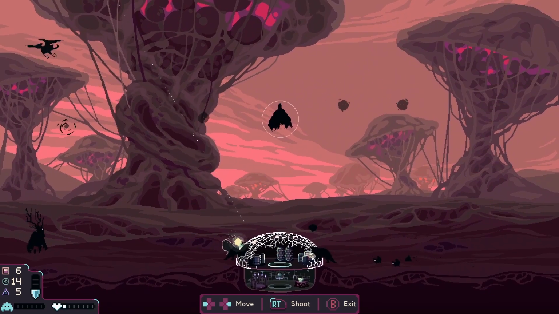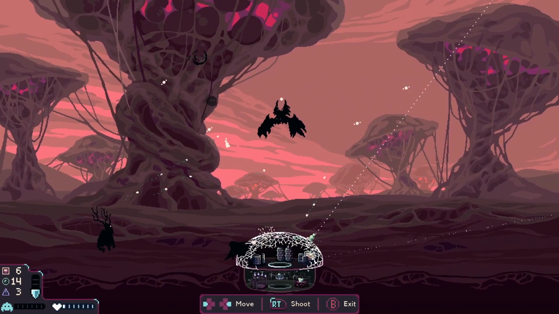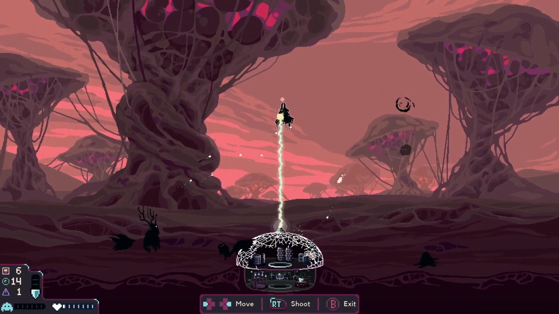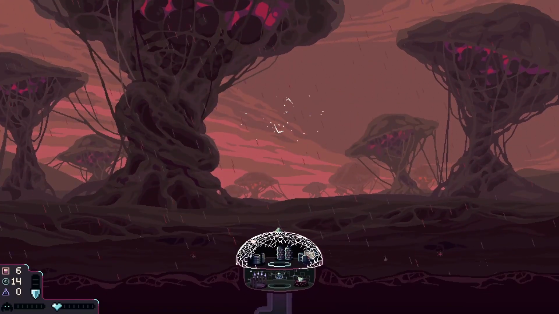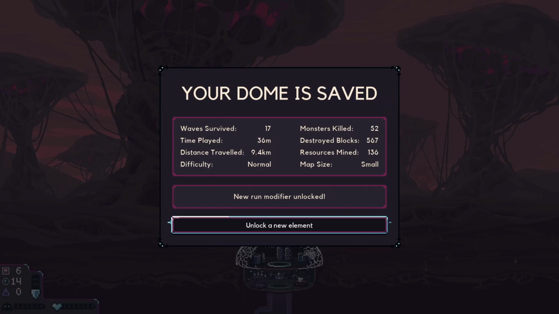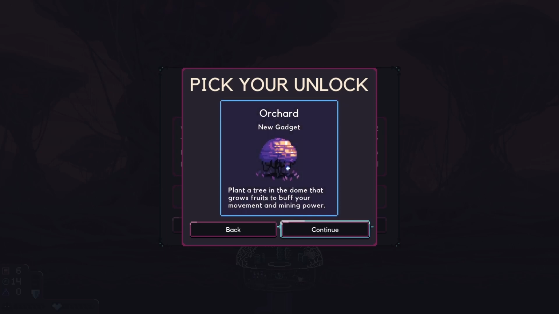Oh, did you see the? We're losing so much of our cobalt. Yeah, I don't think we're gonna win this one. We're gonna have the artifact save us. Here we go. Yay! The dome is saved! New run modifier unlocked. Orchard. Plant a tree in the dome that grows fruit to buff your movement and mining power. Cool. I'll take it.